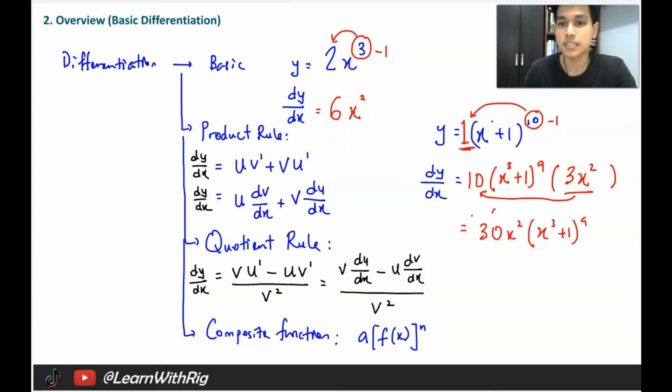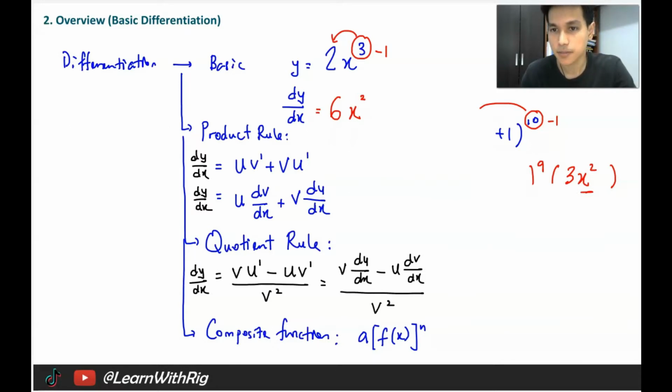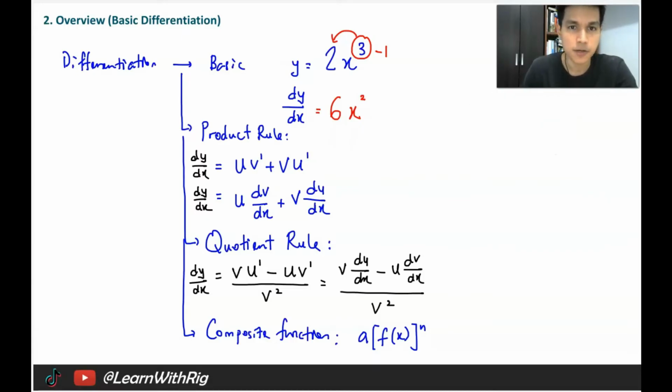Okay, so this is the composite function way. It's just a shortcut to solve. Now if you don't understand, like I said, don't worry, we have a lot of questions waiting for you to understand this chapter. Don't worry, I'll go through with you and make sure you understand this chapter. Alright, let's go to the questions.